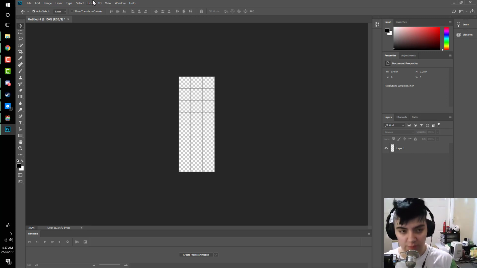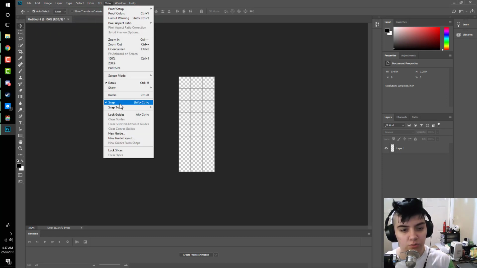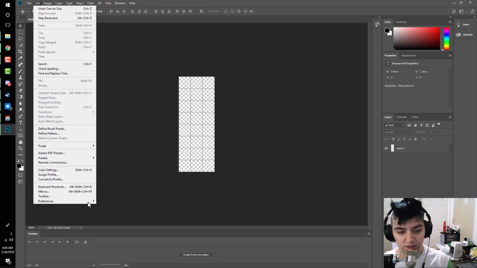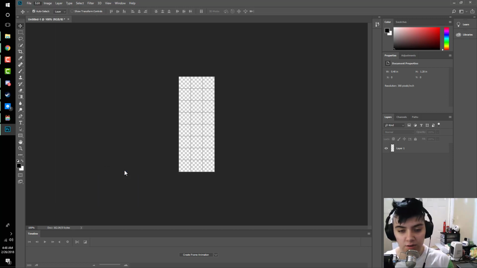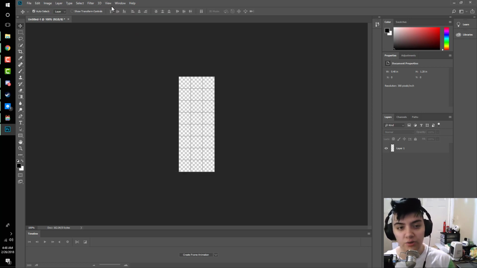I separate mine with the grids. I'm going to quickly show you guys how to do that. You want to go to View, Show, and then click Grid, and then go over to Edit, down to Preferences, and then go to Guides, Grids, and Slices. In the grid section, make it every 48 pixels and make the subdivision 1. That's all you got to do, and then you'll see this beautiful thing, and you can toggle it on and off at will.